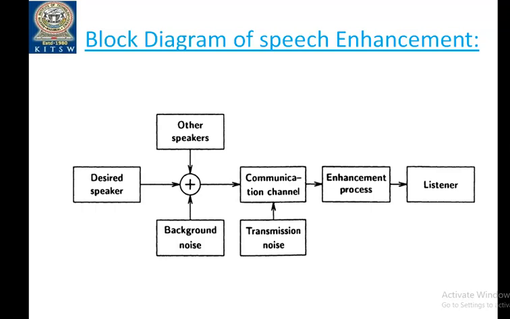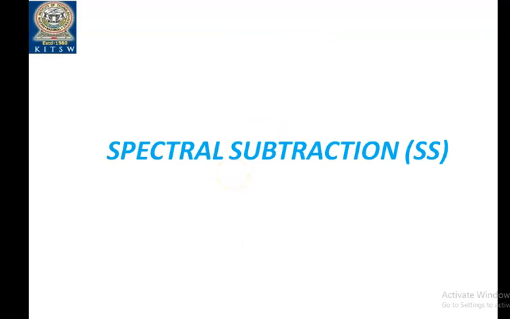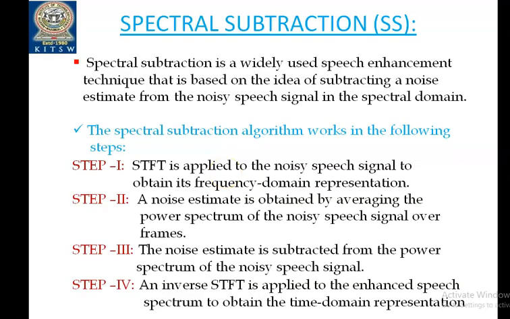The goal of speech enhancement is to increase the intelligibility of the speech and perceptual quality. These two things are very important for us to develop any kind of technique for enhancing the speech signal. Alright, now let us put our concentration on the spectral subtraction method. These are the several steps we need to follow.